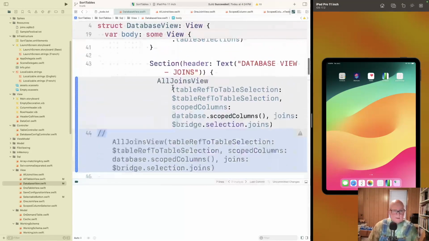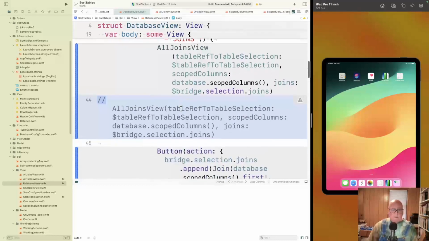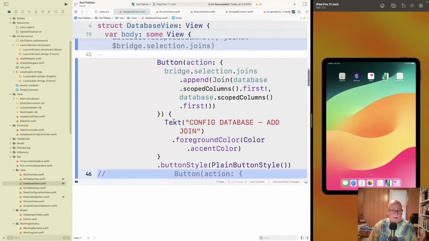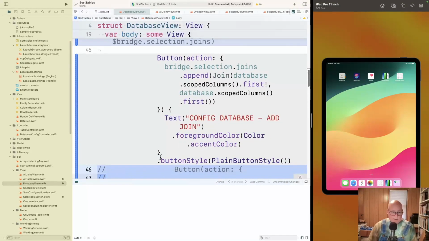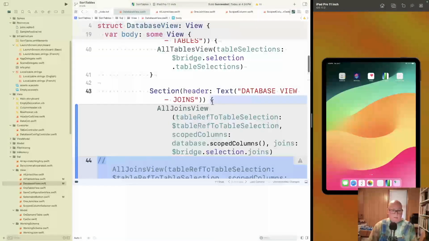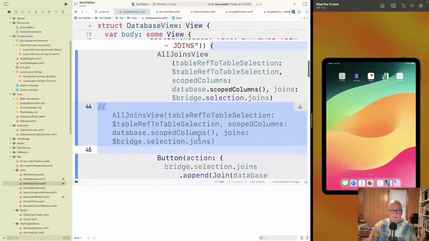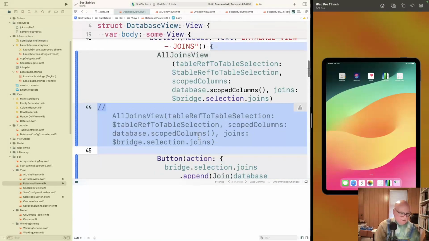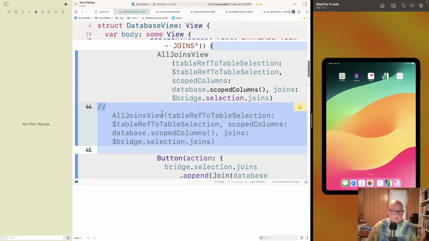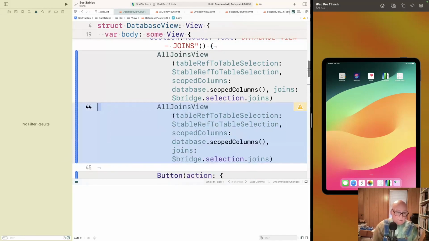Yeah, it's hard to read it because they're forcing me to have this view, but the old way was to have the joins view, and I turned that off. And the old one had a button that I've turned off, and then this matches up to the section. So this should build because there's no troublemaker here. And we're trying to figure out which one's the troublemaker. And it succeeded. Okay, let's put this one back.